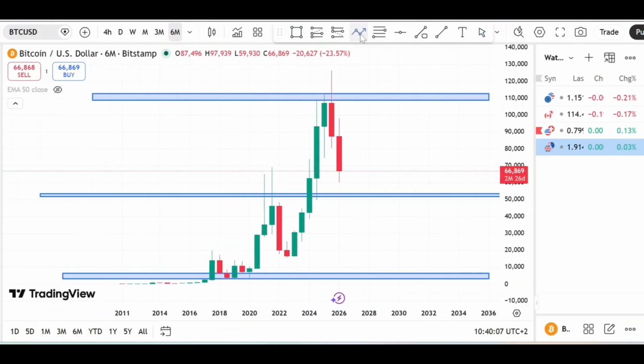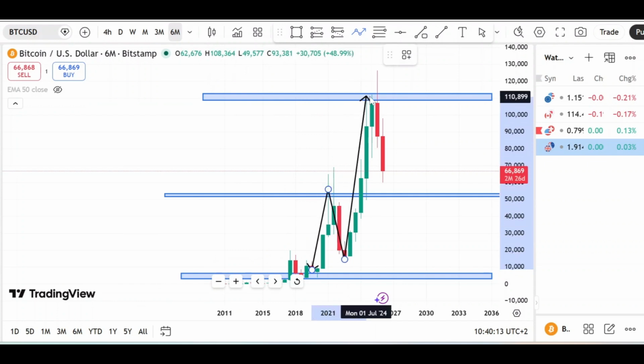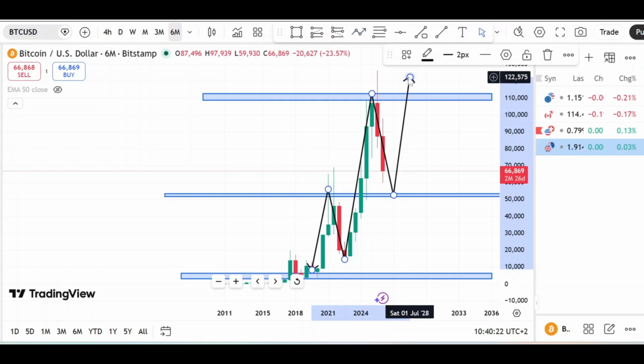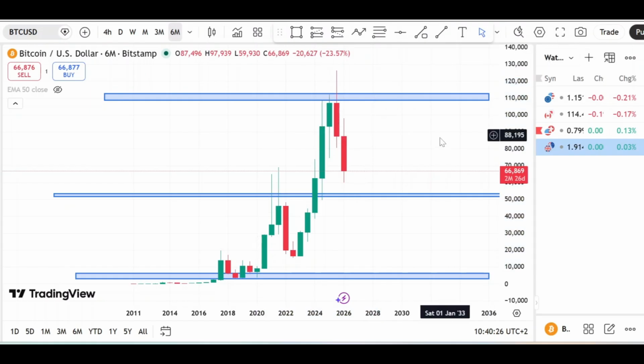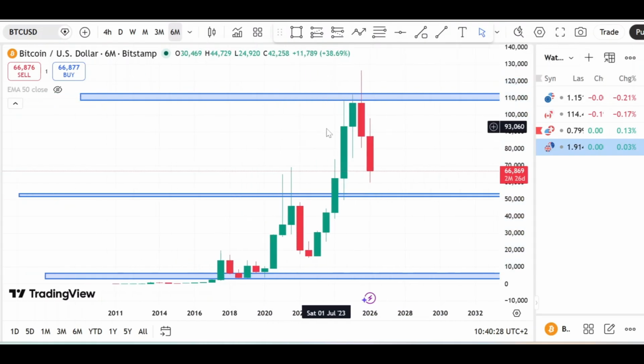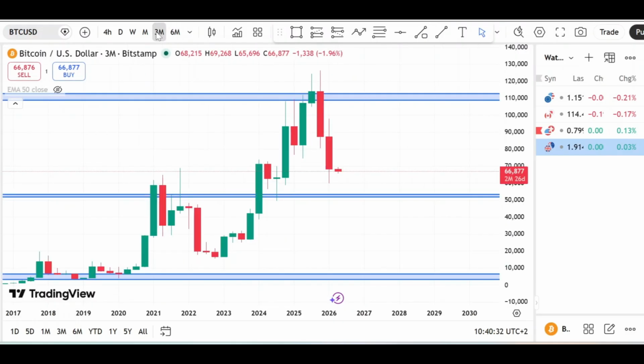As we can see, BTCUSD is in an uptrend where we are seeing a higher high, higher low, and another higher high. So we are expecting the creation of another higher low here before we can look for a buy. So you can say that you are in an uptrend in the 6-month time frame. Let's go to the 3-month time frame to see what's going on.